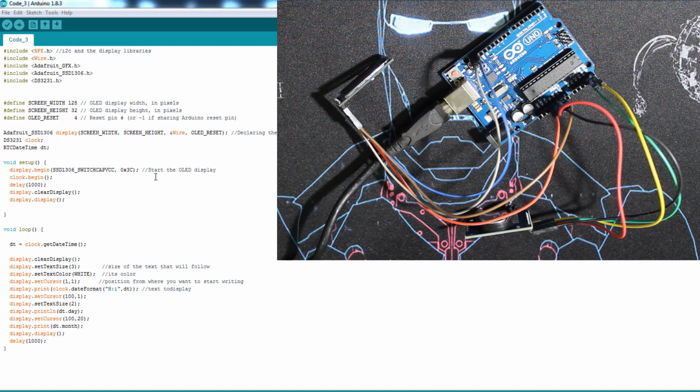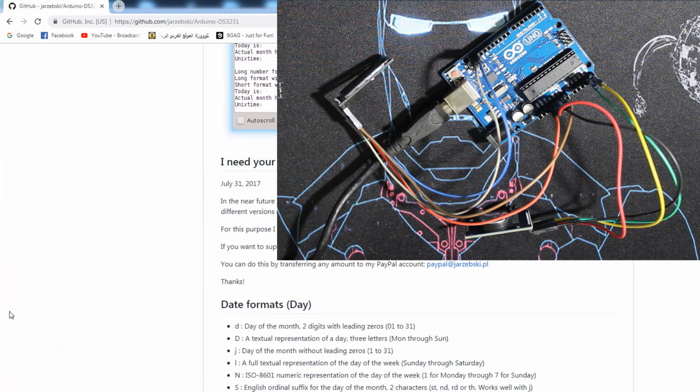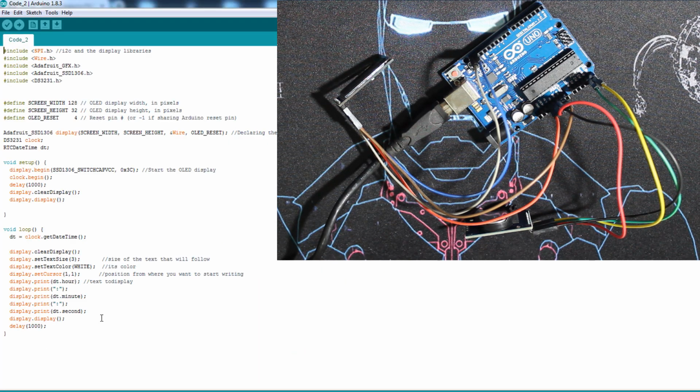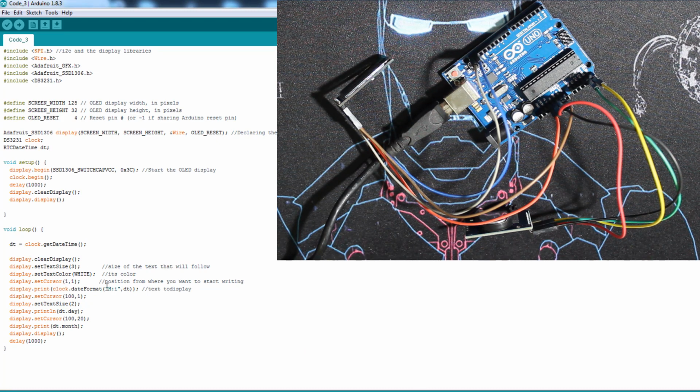Code number three is in this format. And as you can see here, how I write it, with this DT, I take the hours and the minutes as in the link here. As I said, I took the 24-hour format and the minute. And the things you write here are what's gonna show as the format. Sorry, code number three here, H2.E, and it's gonna print the hour and minute. But I wrote here the day and the month in the other format. And here, as you can see, you can play with the text size. Here I write only 2, but here the text size is 3. That's why I use this module, it's very interesting.